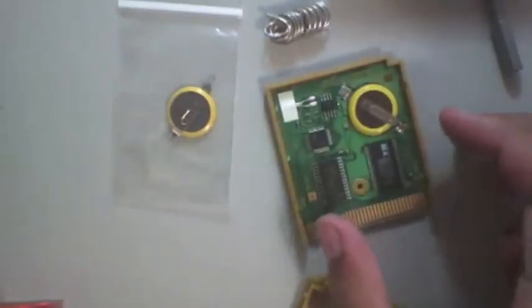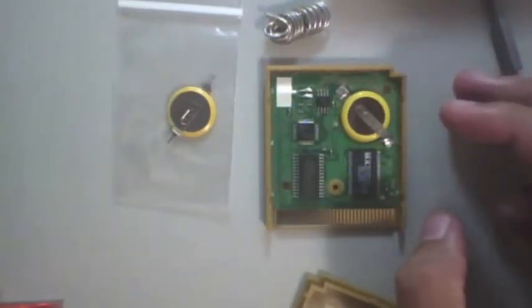And see, ooh, it looks like somebody actually put in a new battery, but this is actually a very nice board here. Somebody took care of this, but it still doesn't keep a save file, so this could be an old one. So what I'm going to do is swap out the battery.